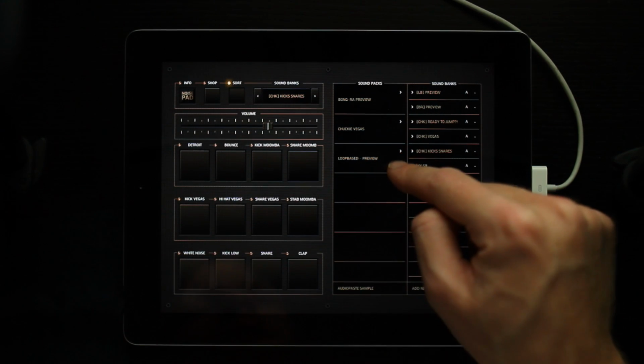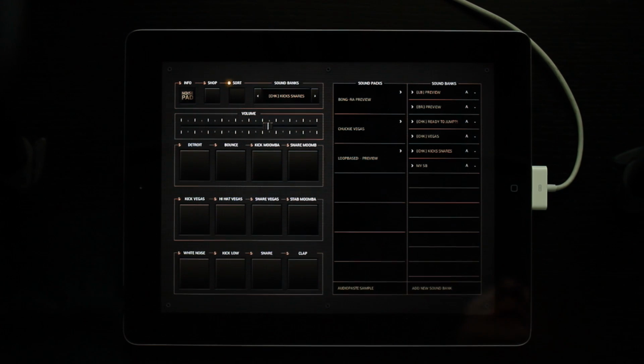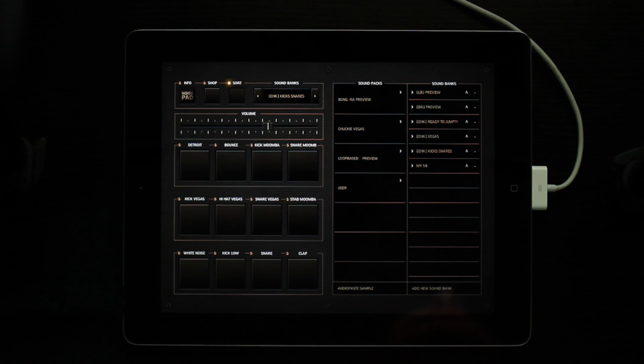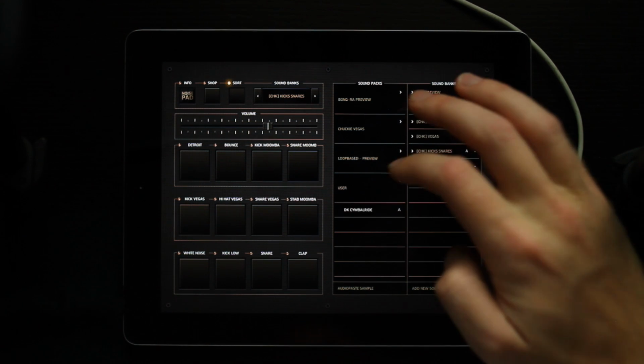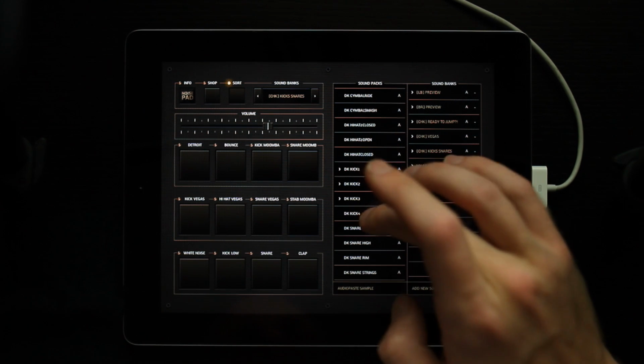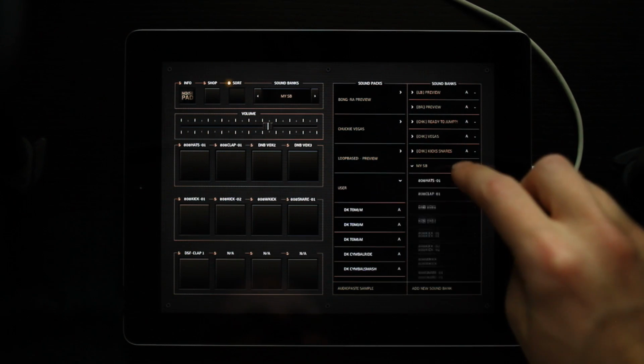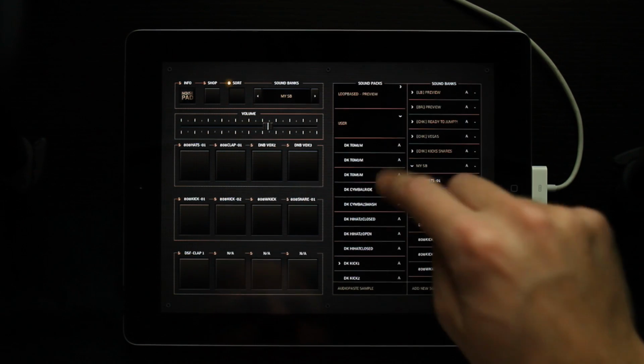Apart from the samples that you can get from the shop or that are already preloaded, it is also possible to import user samples, which will appear automatically as soon as they're imported in the user sample sound packs, which isn't showing now because there's nothing in it. And the Noisepad is constantly scanning, there it is, for new samples. And now you can use these basically in the same way that you use the samples from these banks. So I can add them to whichever sound bank I like.